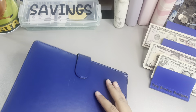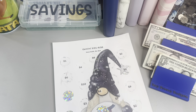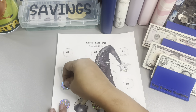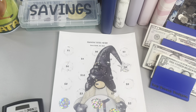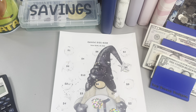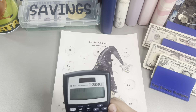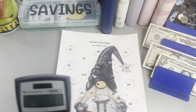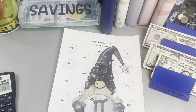Then we're going to go into the Zodiac sign challenge and let's see if we can finish this one. That's $8, so let's put it here. That's a four. That's eight. And the last one is a three. So $23. And we completed a savings challenge — I'm so excited!